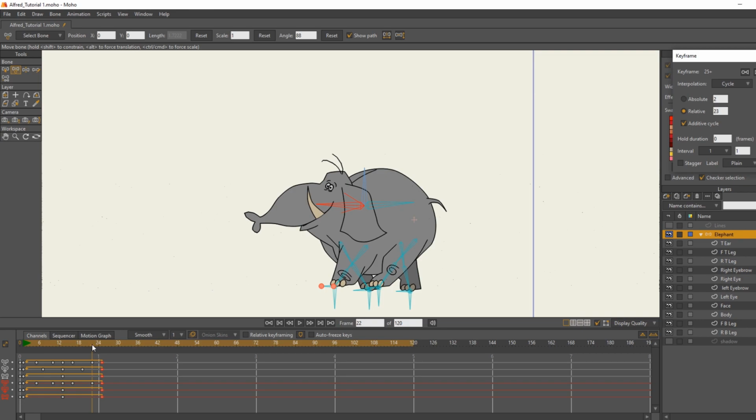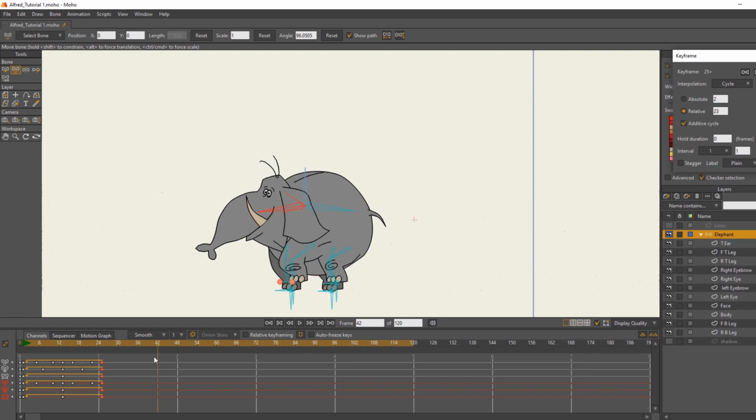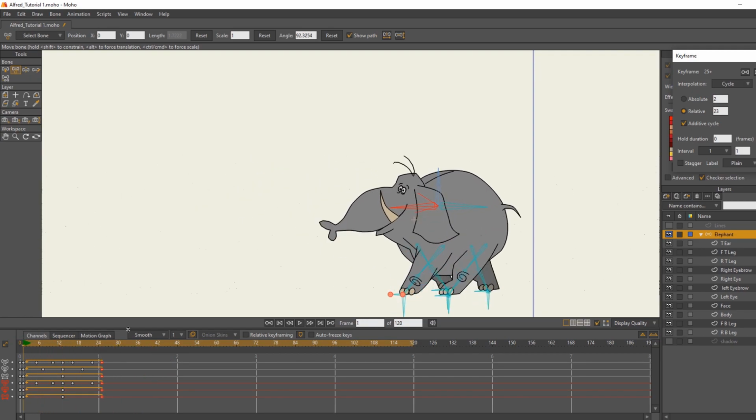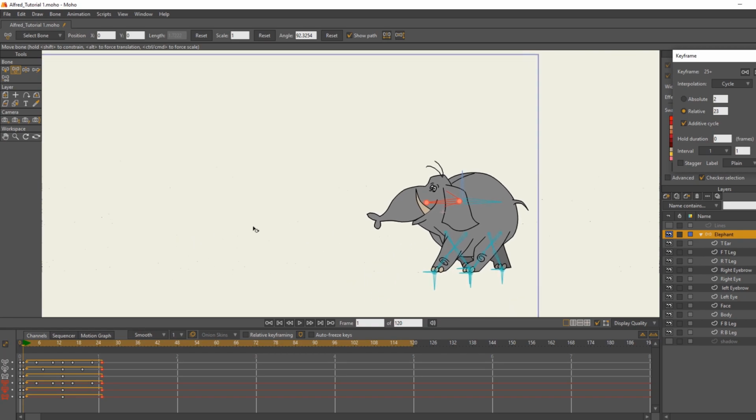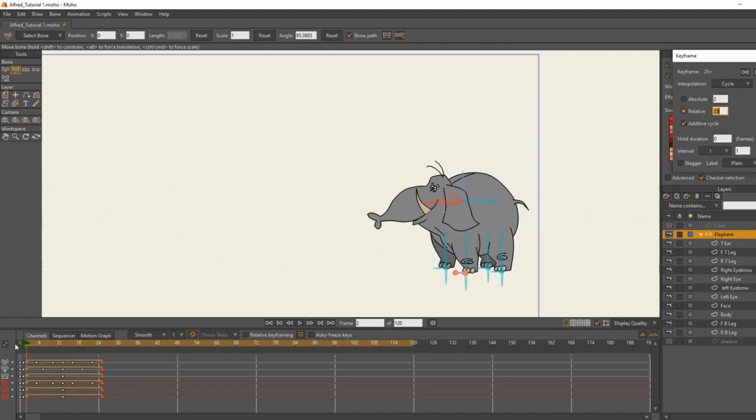So now we have our character with a little up and down movement on there. Okay, which is very, very good. Okay, so next thing we're going to do here is a little offset. We're going to offset the keys because as you can see, as the character is walking, both the front and back legs are moving at the same time, and we don't want that. So we want to offset that a little bit. We'll go back over to our select bone tool, and we're going to select all the bones that have to do with the front part of the character's animation. So we're going to select that one, the front legs.